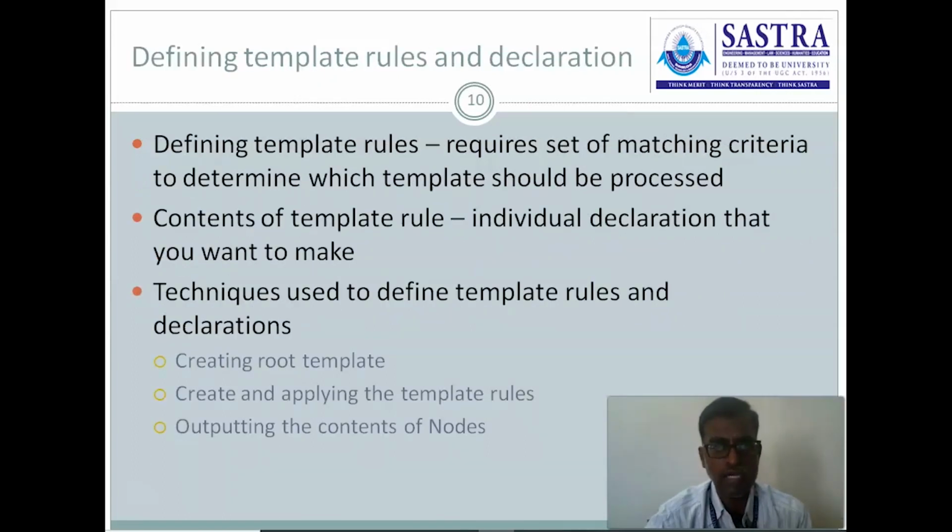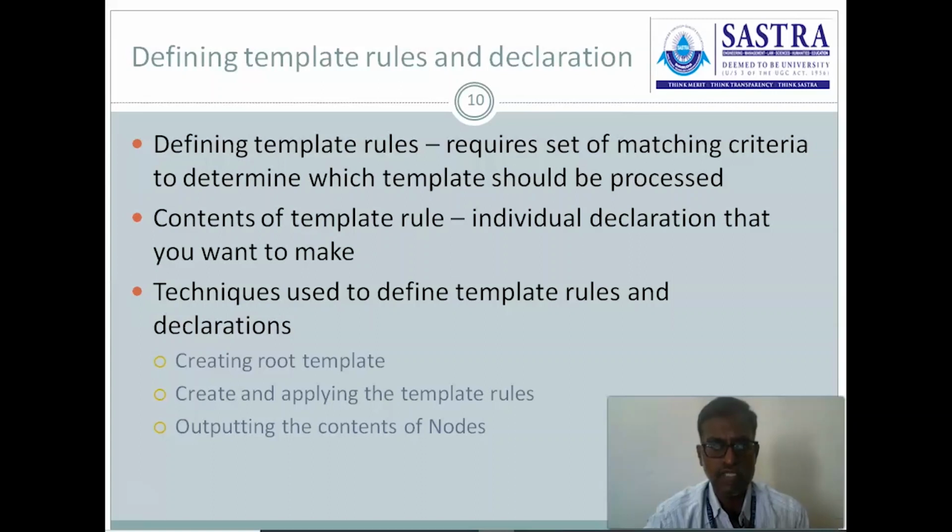And next one, defining template rules and declaration. See, in this slide, we are defining the template rule, I mean the third part of the XSLT style sheet. First one declaration, second one output format, already we have discussed that, and third one defining template rules and declaration.